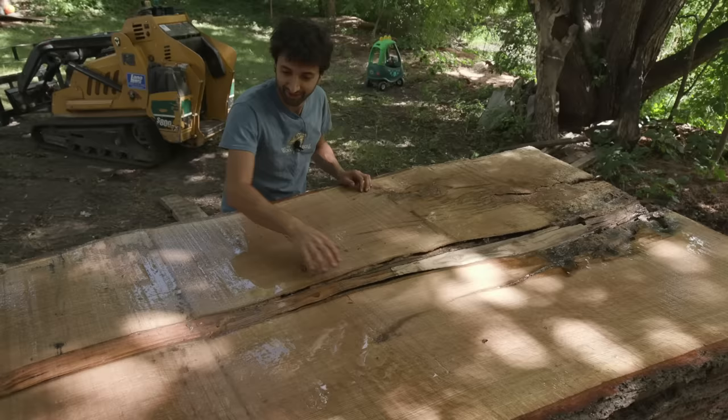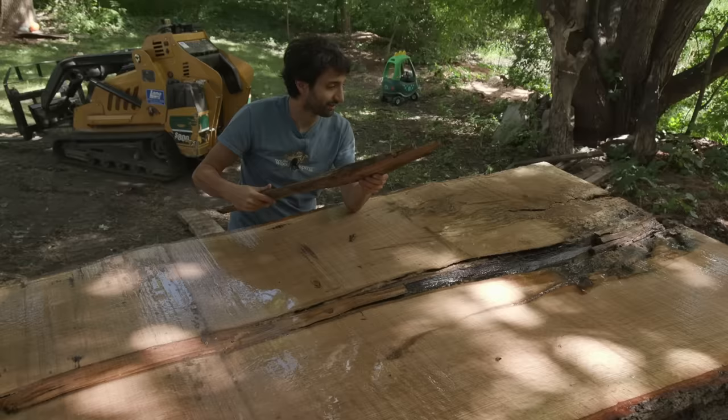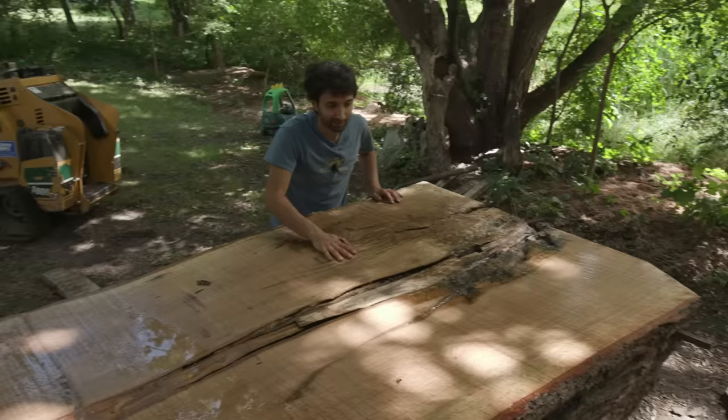So what's cool about this slab is it has this little piece here from the center of the tree when it used to be a really tiny little baby young tree. So this thing is probably like, I don't know, 15 years old at that point. And maybe what happened is it used to fork out in two at once and then part of it died and the rest of it grew around it again. That's pretty interesting, but based on where this is at and where we were with that steel, the fence line was probably put up right around the same time this happened. So trees are kind of cool like that. You have this nice historical reference of things that happened in its past.